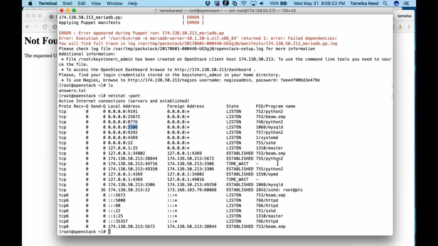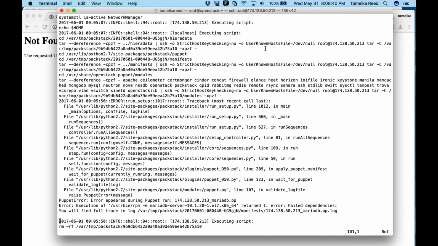So I'll get it up and running, and I'll post the link in Slack as well too, so you can see. And then for all of those that followed along, you can do this too. You don't have to rely on me to get it up. Let's see where it keeps erroring out at. Something in here. See, failed dependencies on MariaDB server. Okay.